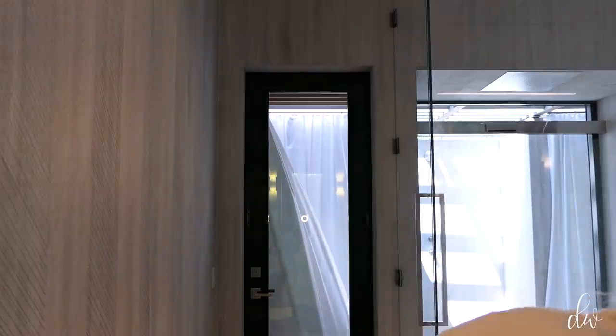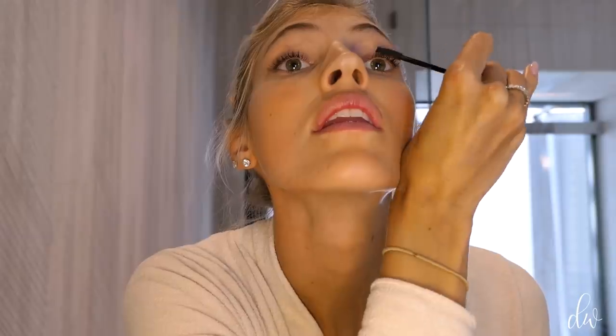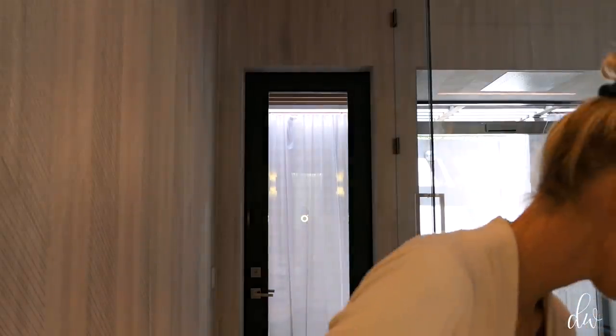Curl my lashes. My favorite mascara — Roll Your Lash. Top and bottom lashes. Oh my god, I feel like I'm a really different person with makeup on. I'm gonna take this — it's a Laura Mercier Baby Lips. It's not super dark, not lipstick, but a little bit of gloss. It's actually a little lip plumper — it has no color. You're gonna smush like the edge of the line that you just did so it doesn't look like your lips are lined. It's just like a nice little thing.